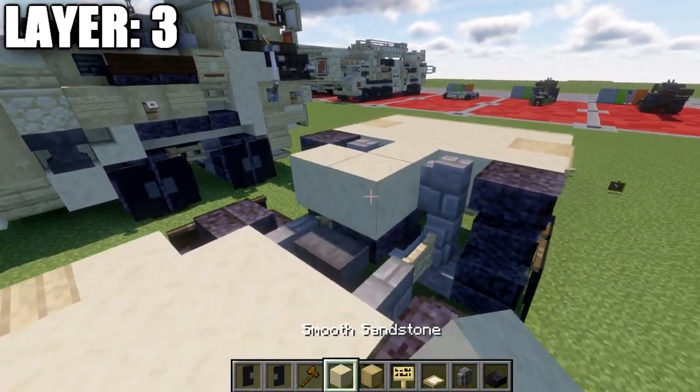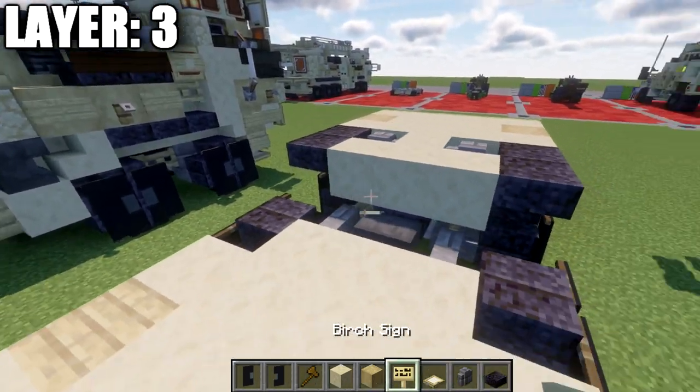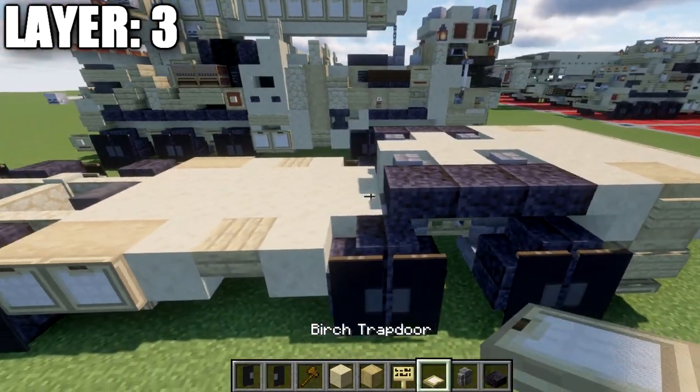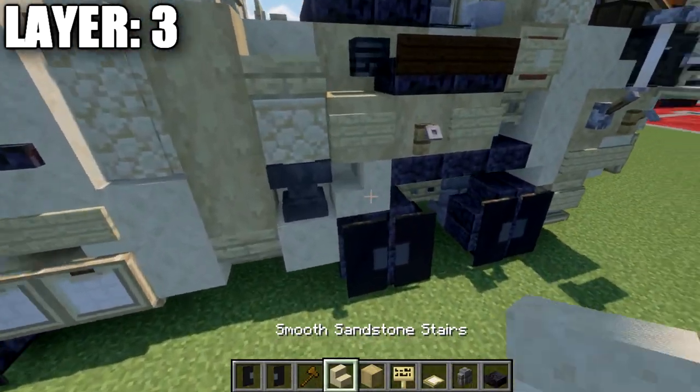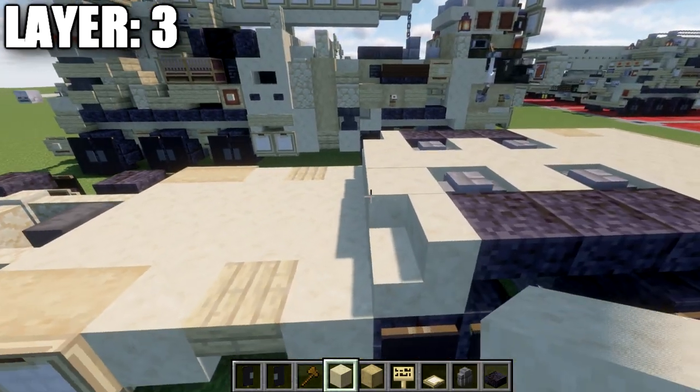We're going to place down another row of 3 smooth sandstone across, then a polished blackstone top slab again to the sides, an air smooth sandstone block in the center, stone brick wall to both sides, and an air polished blackstone top slab. After that, we're going to place down a sandstone stair to both sides here, and a row of 3 smooth sandstone across the space in between.